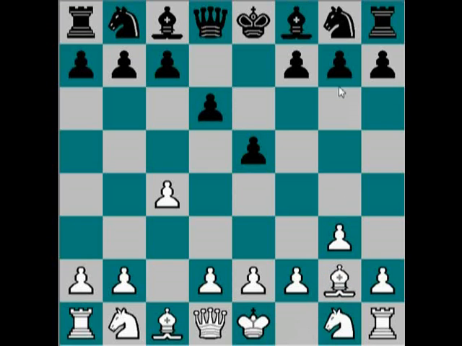bishop g2, g6. Interesting that the player with black is over 100 points higher rated than the player with white, but the position does not recognize the ratings. So wrong play will be punished, and a very well played game by white.